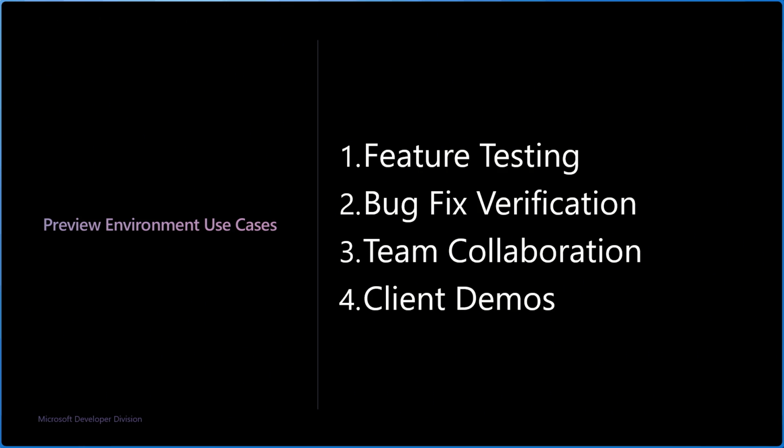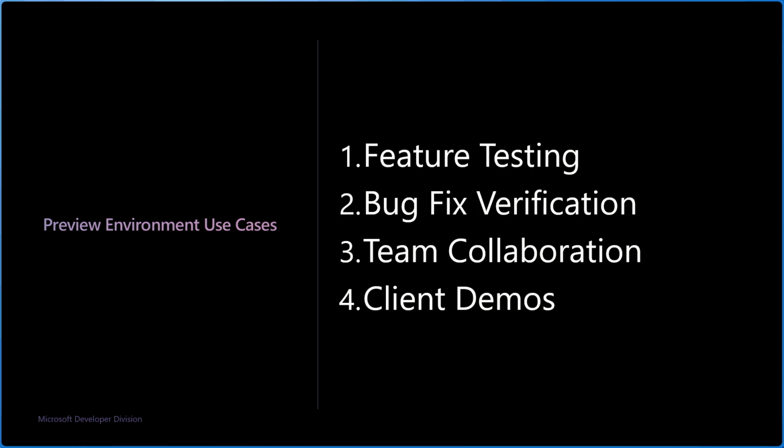Showcase new features to stakeholders without affecting the live site. Now let's dive right into the demo to set up and utilize preview environments with Azure Static Web Apps. Here's how you can create a preview environment using GitHub Actions. As in previous chapters, ensure your code is hosted in a GitHub repository and linked to your Azure Static Web App. Whenever a pull request is created, Azure Static Web Apps will automatically generate a preview environment for that branch.